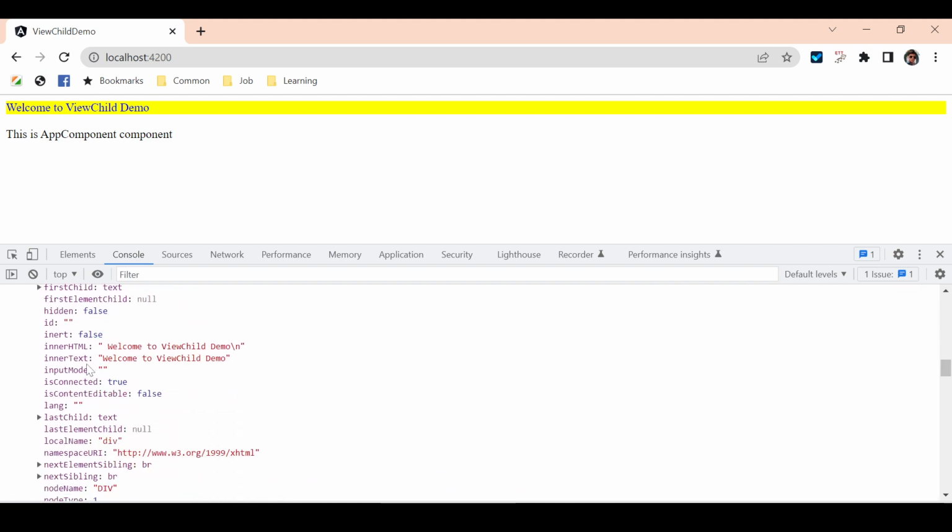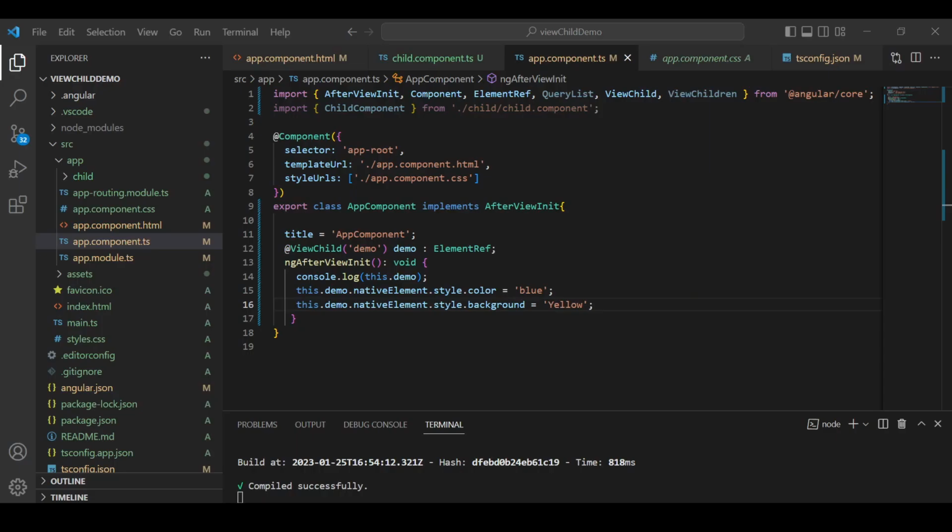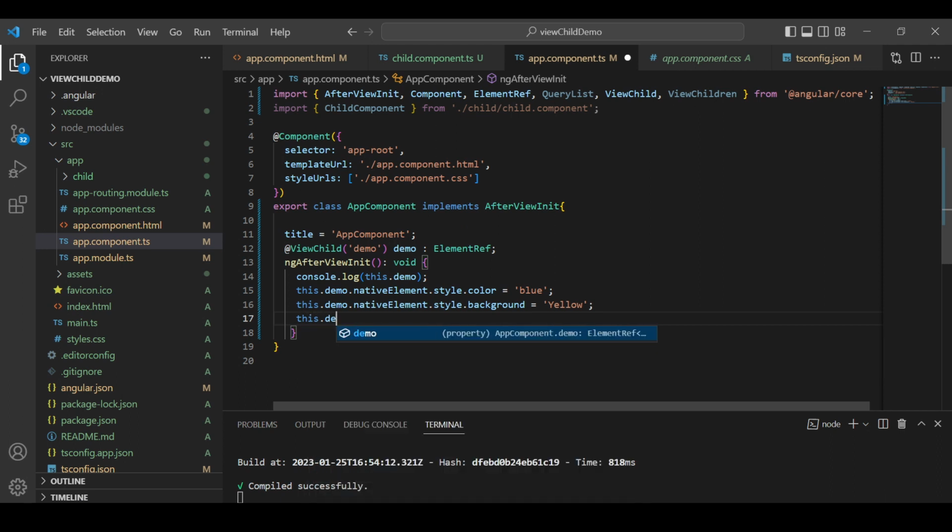For example, if we want to change the content itself, we will use innerText. So here we can say this.demo.nativeElement.innerText equal to "welcome to ViewChild".